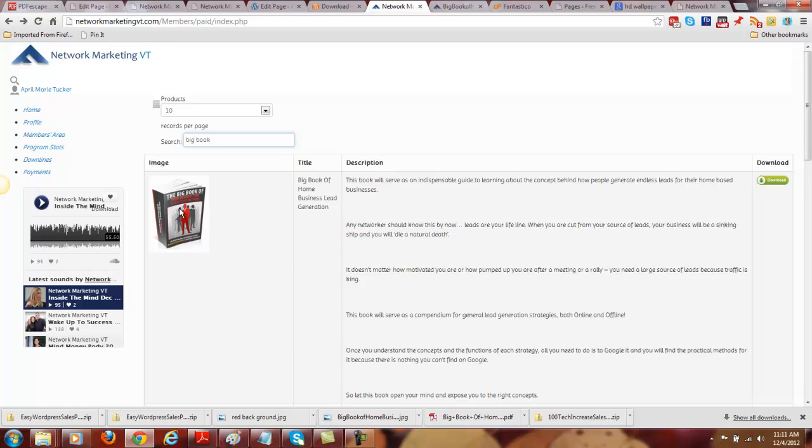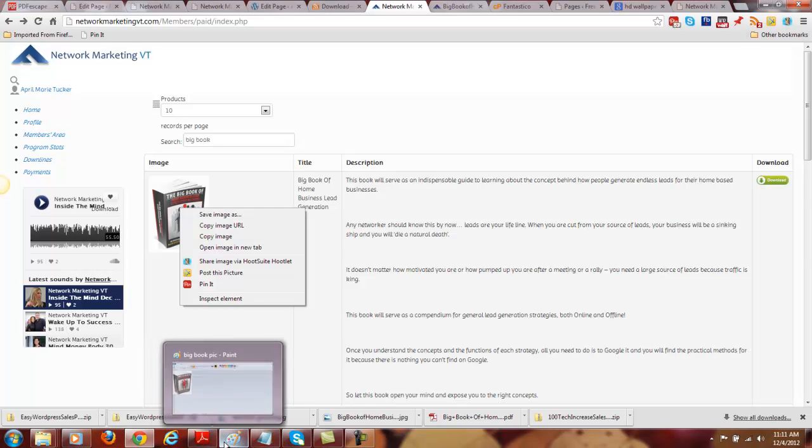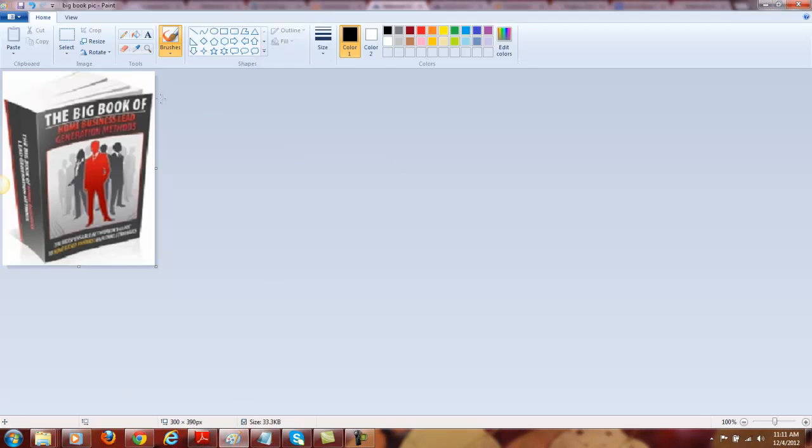So what you're going to want to do is save image as. Save it. Once you've done that, you want to open it up. Okay, let me just open mine up here. What you want to do is open it up with paint if you can and resize it. Now some of these don't need to be resized. So if you're satisfied with the way it looks, you're good to go. But I resized this one because it was a little bit small, and I basically opened it up with paint.